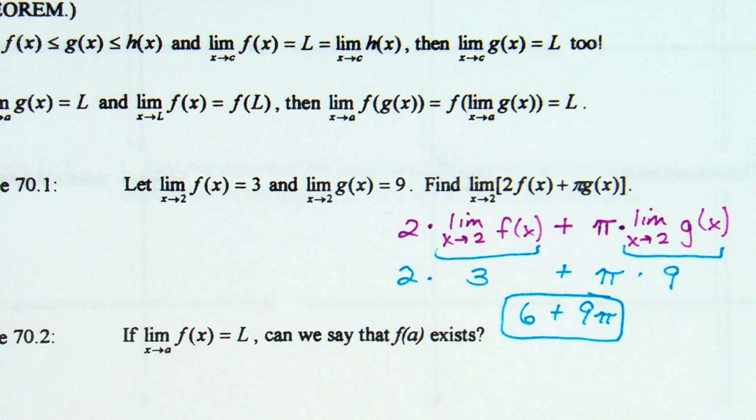Questions on 1? Part of me wants to say that's obvious. I don't know if you guys see it as obvious or not, but it's pretty logical. Just access variables. Can we keep it as 6 plus 9 pi, or can we simplify it to 34? Oh yeah, do you want it in terms of pi? I would say leave it in terms of pi unless they ask for a rounded decimal answer or something.